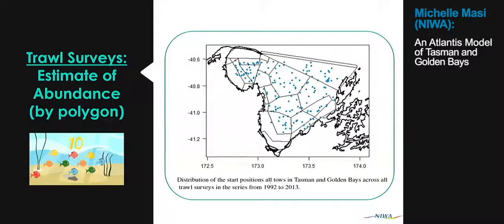We then plugged that into a stock assessment model, and then we back calculate to a pre-fishing level of abundance, which was equivalent to biomass or abundance in 1900, and this is what we used to initialize the model. And in order to get that by polygon, we scale that by the catch rate from the trawl surveys.